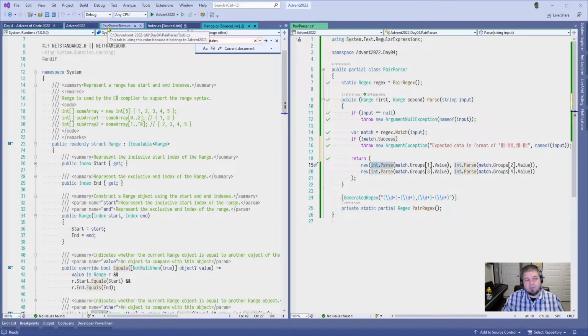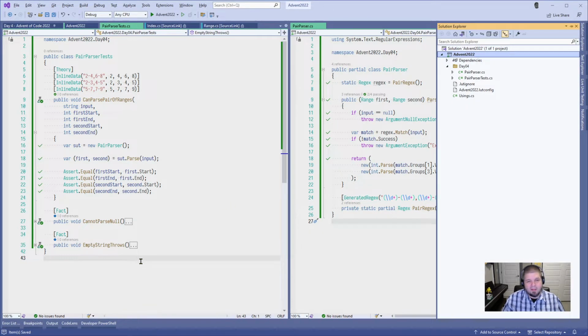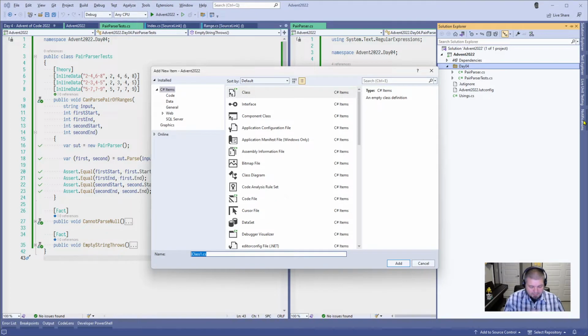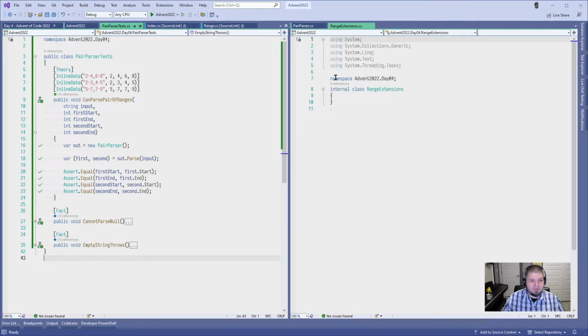So the next thing we want to do is we need to have something that does a contains. So this isn't a pair parser problem anymore, right? So we're going to go ahead and actually start something else. And I'm going to use a feature of C# called extension methods. So what I'm going to make is RangeExtensions, right? We're going to put RangeExtensions over here because this is where our production code is.